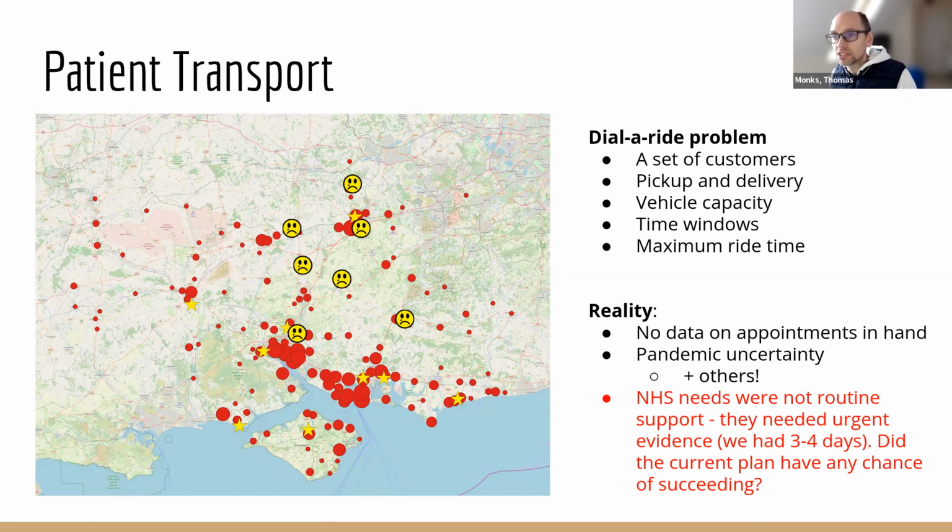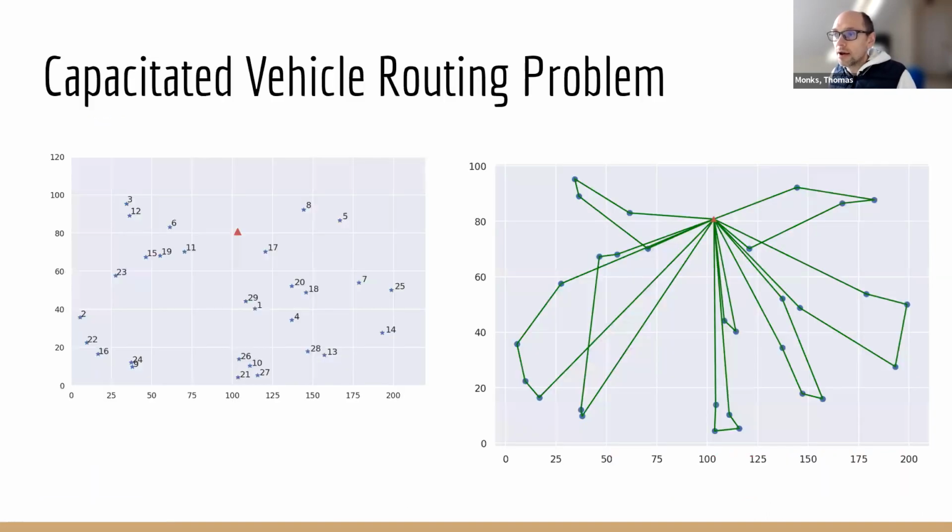So because of that, we simplified the analysis into what we call the capacitated vehicle routing problem, which is a much simpler problem to solve analytically and computationally. So this is just a simple example here. We have a hospital, let's say, where an ambulance is located to start off with, and we have a set of geographically located patients. Okay, and that vehicle has a capacity. Let's say it can hold 4 patients at this point.